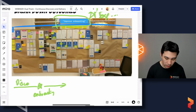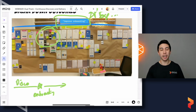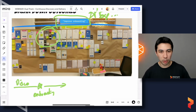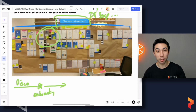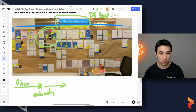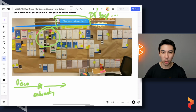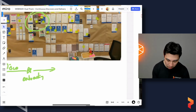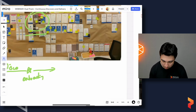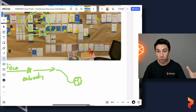And you might hone in and say, you know what, actually this part, if we look at the whole onboarding process, this part is the worst. This is what everyone hates. Everyone gets stuck on it. It has the biggest drop off, click-through rates through the floor, et cetera, et cetera. That's great, because then you can do a bit of discovery on that. You can then build a first version on how you might improve that.